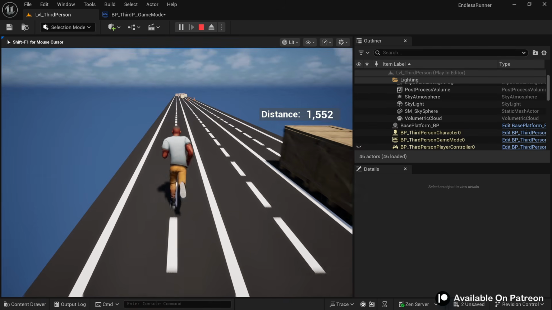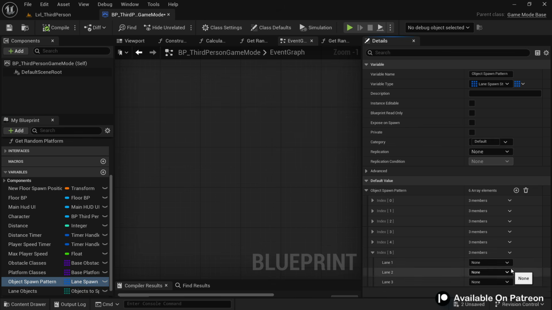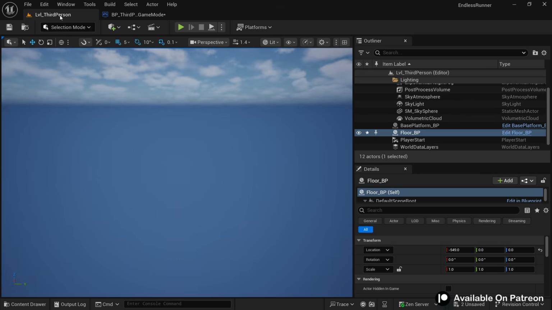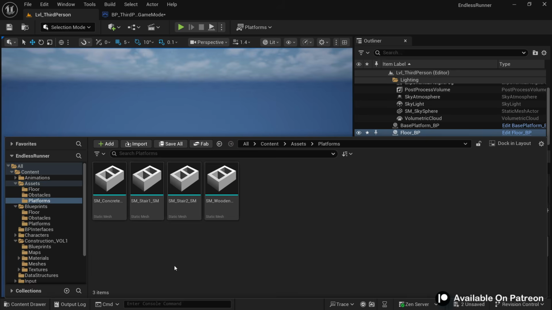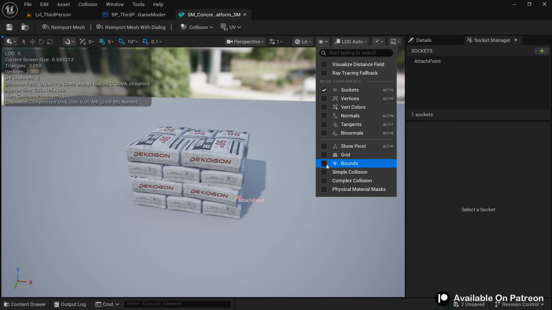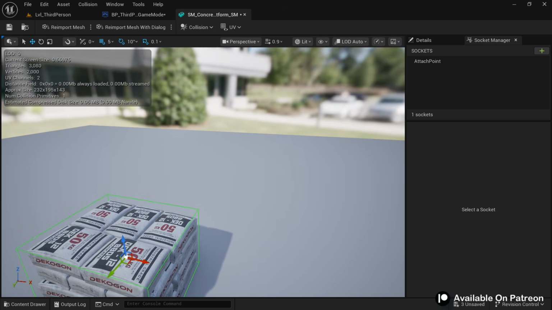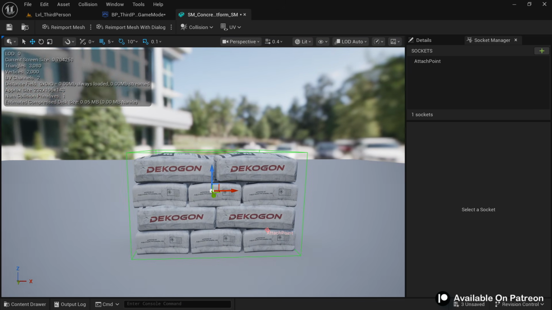Like if I don't want the possibility of these 3 lanes empty, I can just simply delete this pattern from this variable, and then you are good to go. And also one more thing here is, go to your platform meshes, and here make sure that its collisions are not too complex. Just instead replace them with a simple cube box, so your play will always run smoothly while you are running on it.